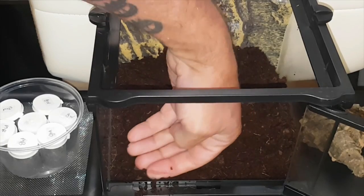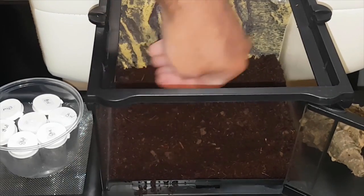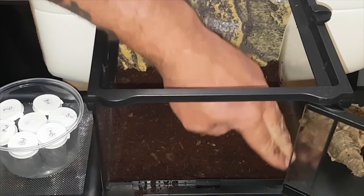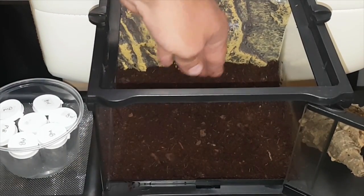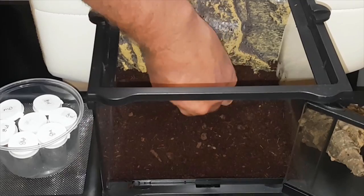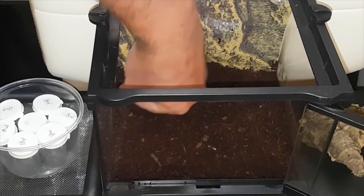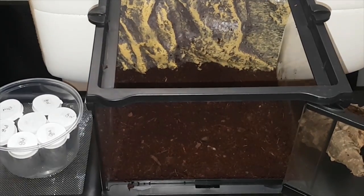This is probably only going to do them until September or so, which is only a couple months. As most of you guys know, Tom Moran has a communal setup of nine — he put them in something a little bit bigger. My buddy from Tangled Webs, Ryan Mack, is where I got these from. He also does acrylic enclosures called Extreme Habitat and he's going to make me a really nice enclosure for them, so they will have to be rehoused within a couple months. The next enclosure will be sort of the forever enclosure, hopefully.